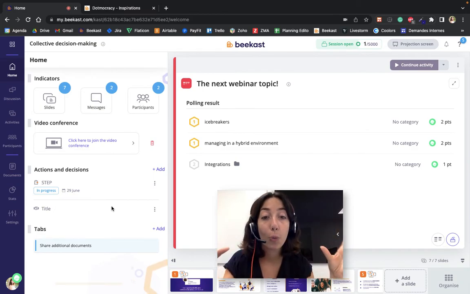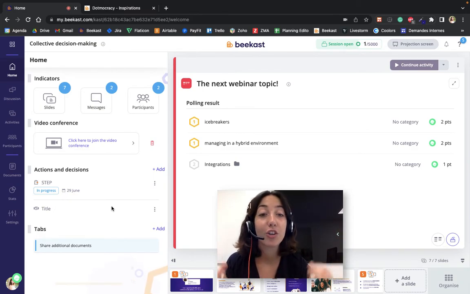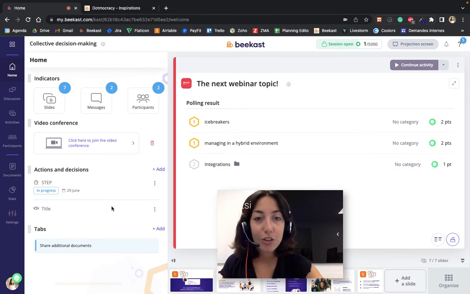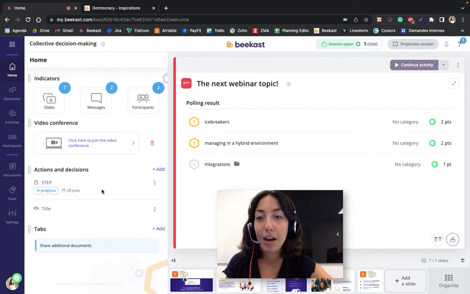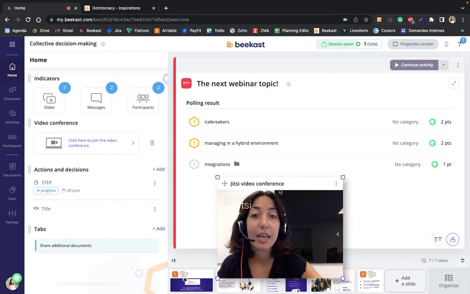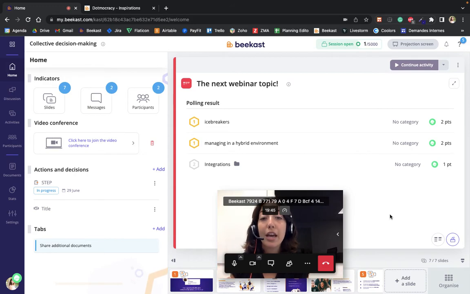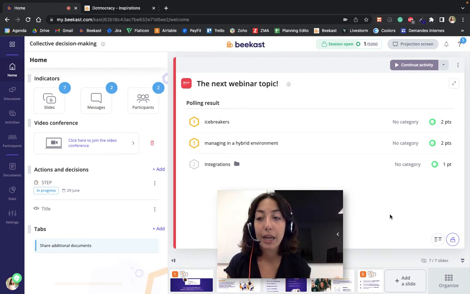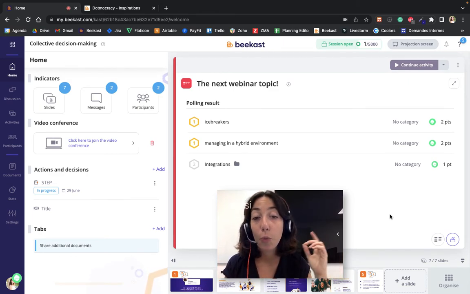In their whole process, in the whole actions and decisions and the action plan, and how everyone is moving along. So just a really, really handy feature that we have at Beekast, and that I definitely encourage you to use, especially when you want to be doing an efficient meeting. And as you can see here, this is just a really easy way to create very lively, efficient, collaborative, interactive decision-making workshops just with one template.